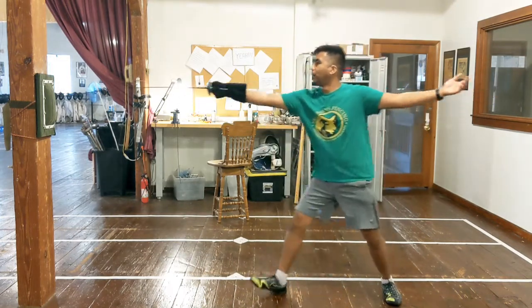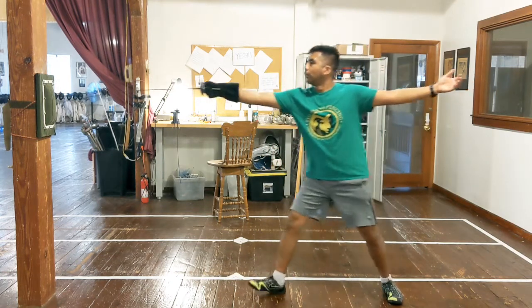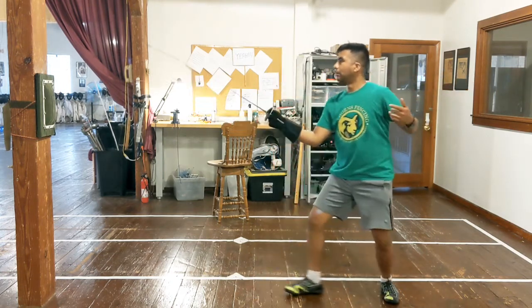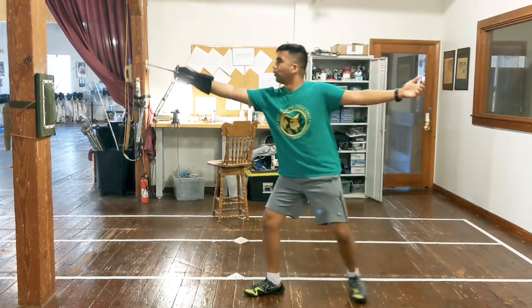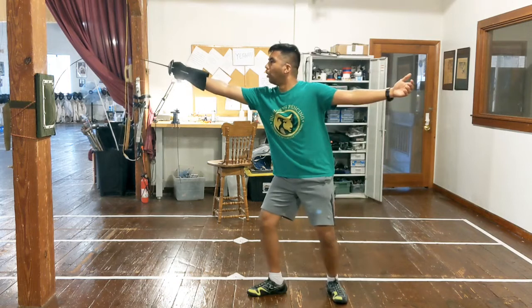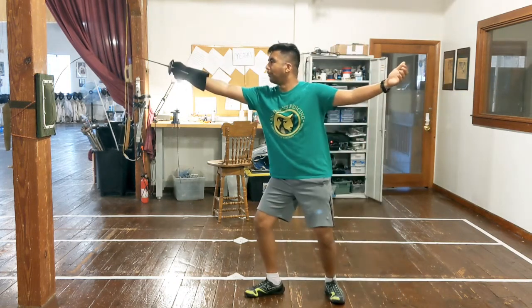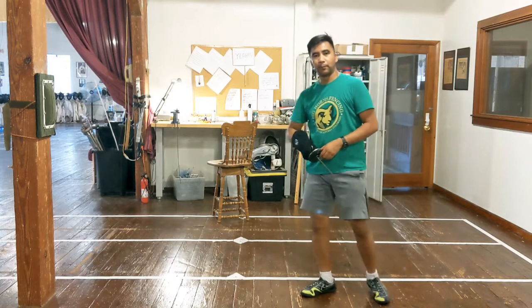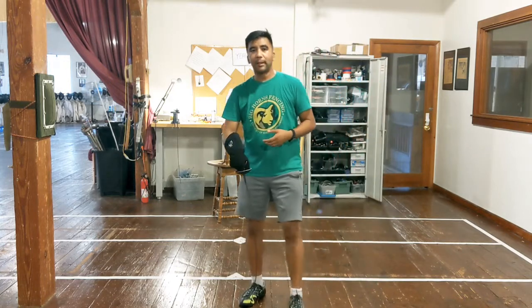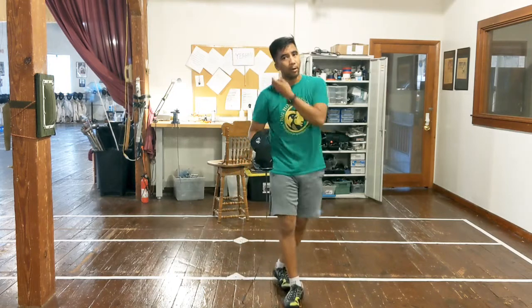Let's do 5. One, recover, and retreat. Two, recover, retreat. Three, recover, retreat. Four, recover, retreat. Five, recover, retreat, all right? Last one's pretty easy as well. We do the same thing for lunge. Okay?